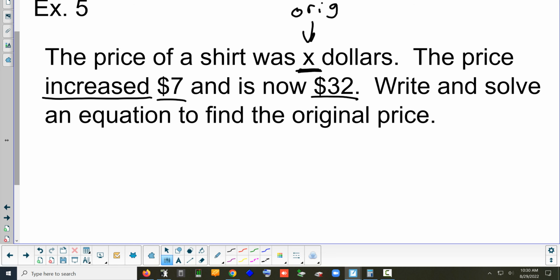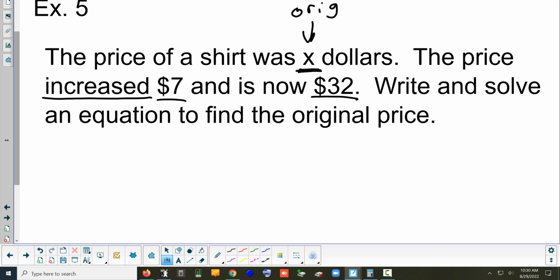Yep, $32. Any of the numbers, that's important. There's one more word there that's really important. That's going to translate to a symbol in math. Without this word, you wouldn't have an equation. Okay, so not solve. That wasn't the one I was thinking of, but that's part of the directions. So that's important. But something else that's going to translate to a symbol.